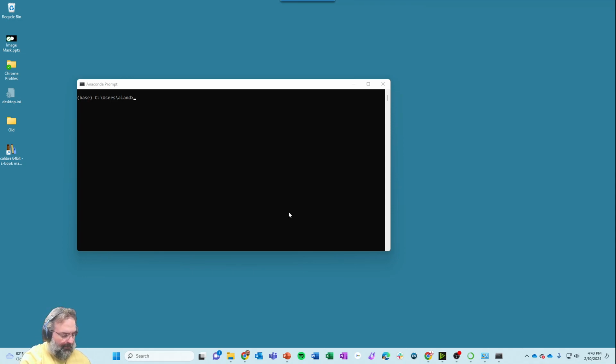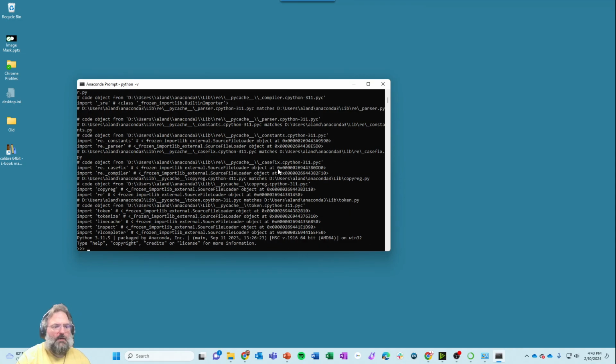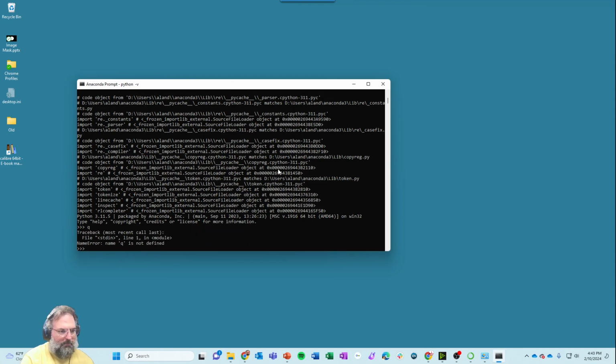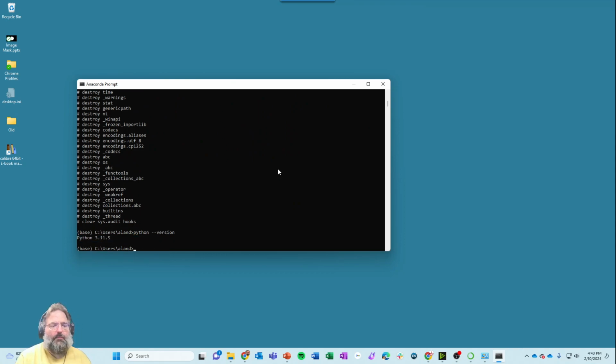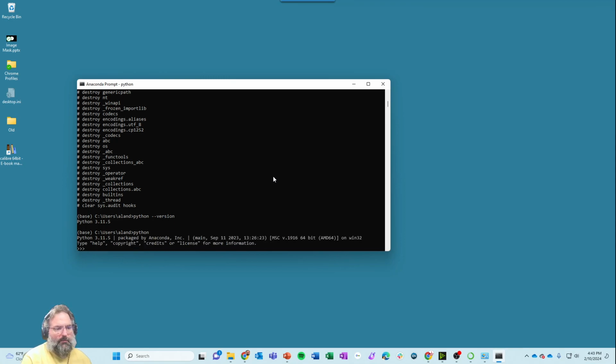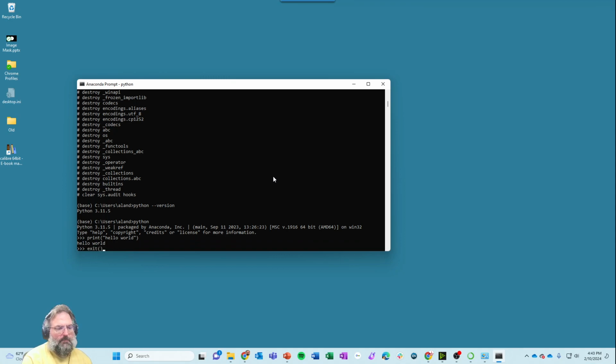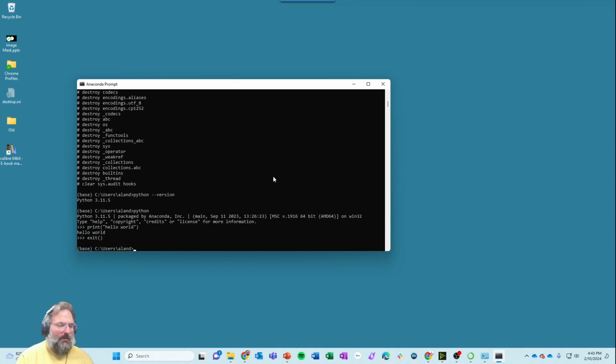One of the things that you'll do is verify the version of Python, which, if you get it right, should be, maybe it's python dash dash version, Python 3.11.5. You can go into an interactive session by just typing python. Not something we usually do often. So we can do hello world, the typical thing, and then exit as a function is the way to get out of it. So with that, we know that Python certainly was installed.